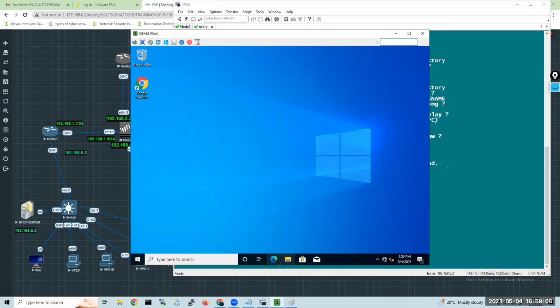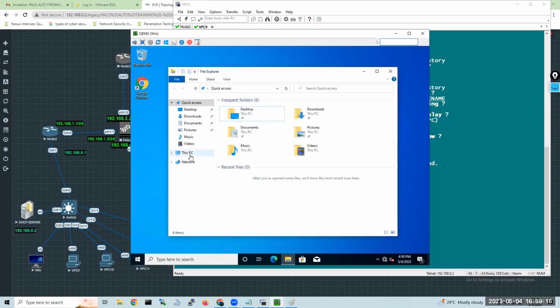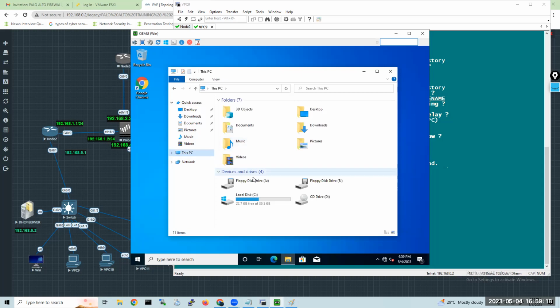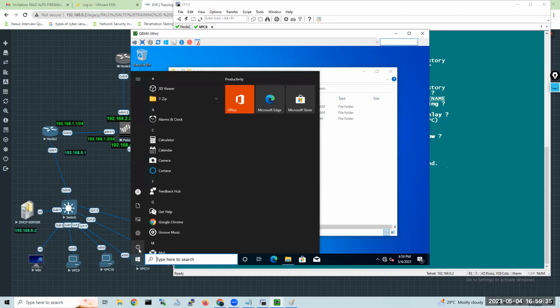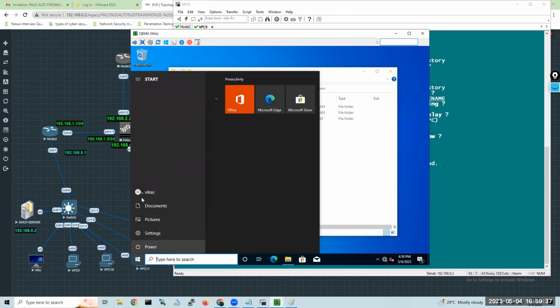Come to File Explorer, This PC, and here this user is there. Under users we have user and Vikas. So now I want to log in on the same machine.